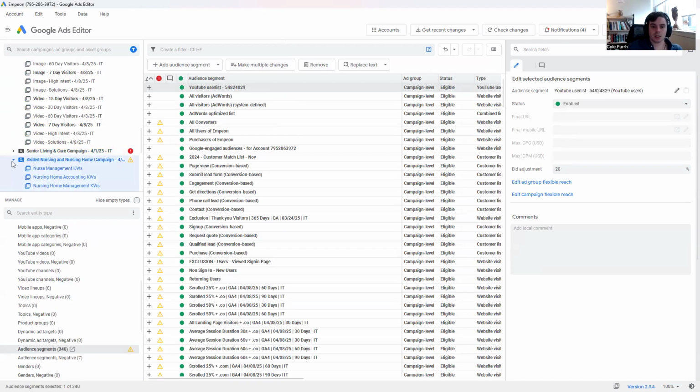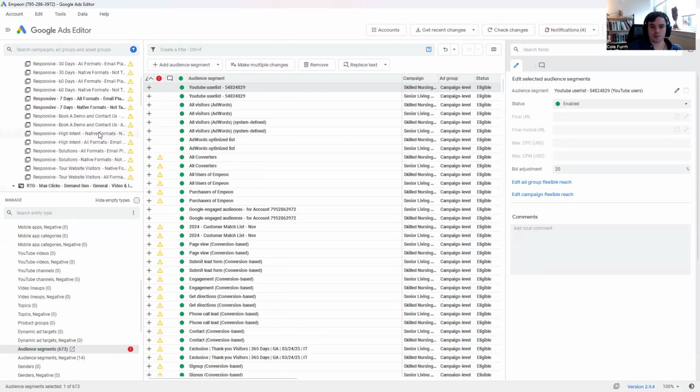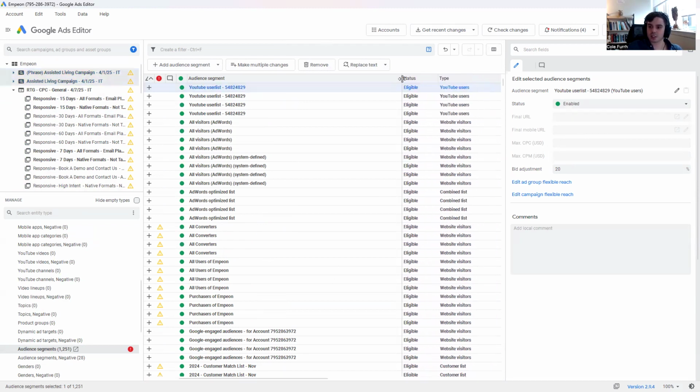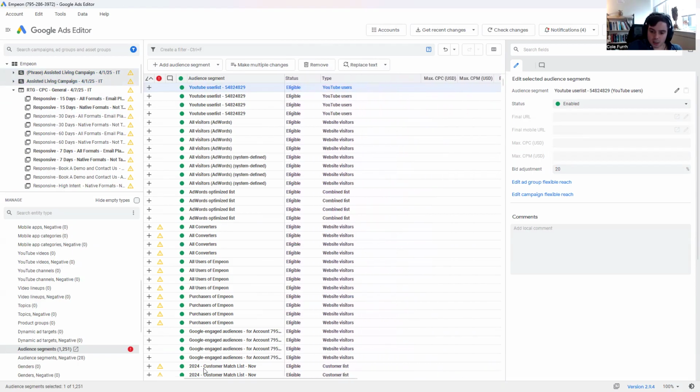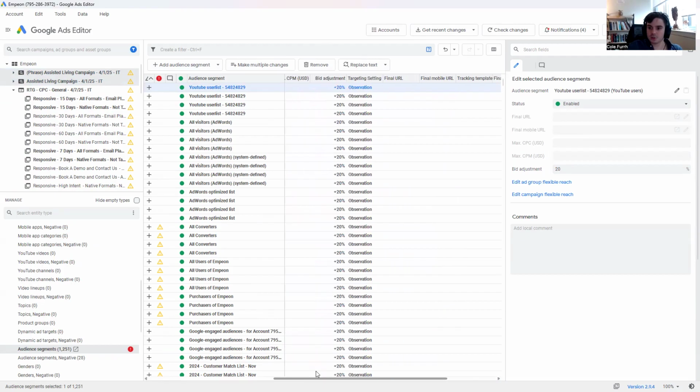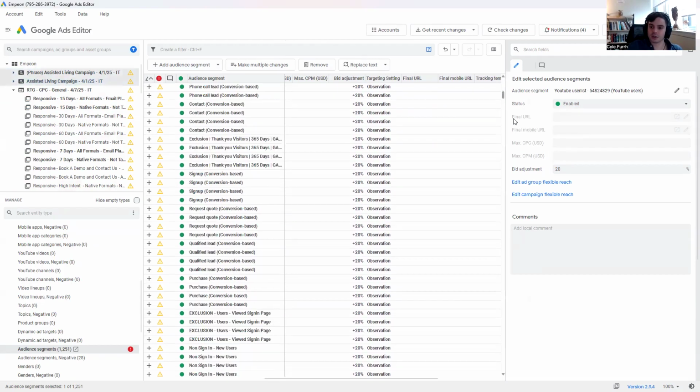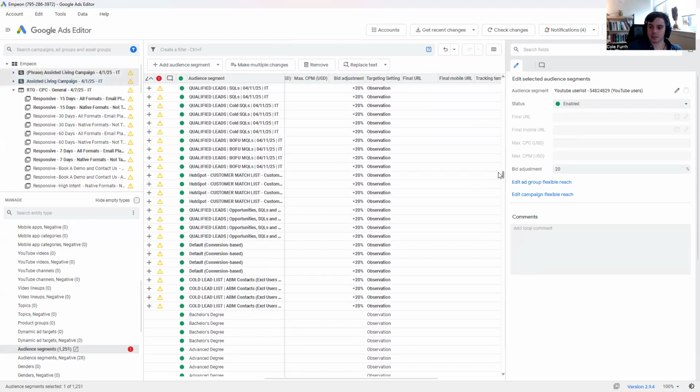Quickly, I'll show you another useful trick. So often for retargeting audiences, I like to add a small bid adjustment because we would like to bid higher for people who fit into certain retargeting audiences.